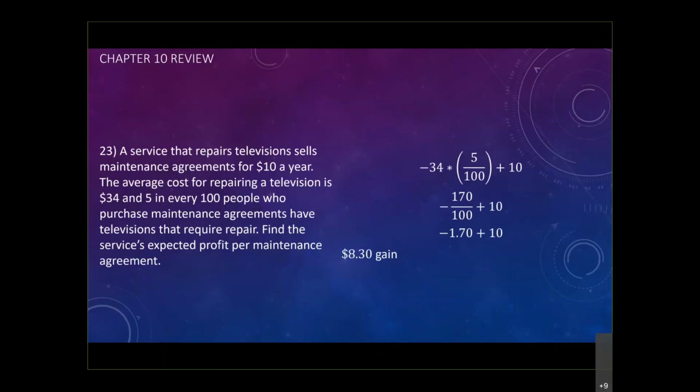So if you don't like to create your chart, this is one way to do it: whatever value they give us, we just use. You don't have to multiply the probability by every single one, and you don't have to find the probability of the other type. If you attack it this way, there is one number that does not have a probability, and that is the one you either add if it's a profit or subtract if it's a loss.